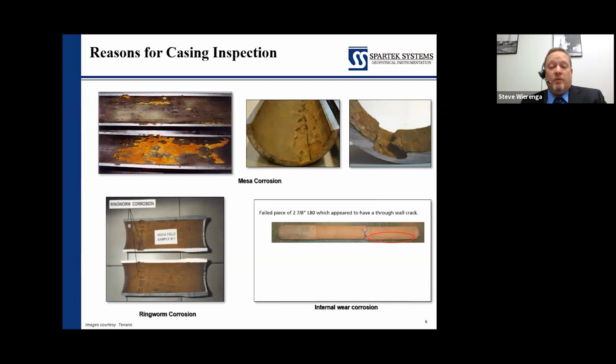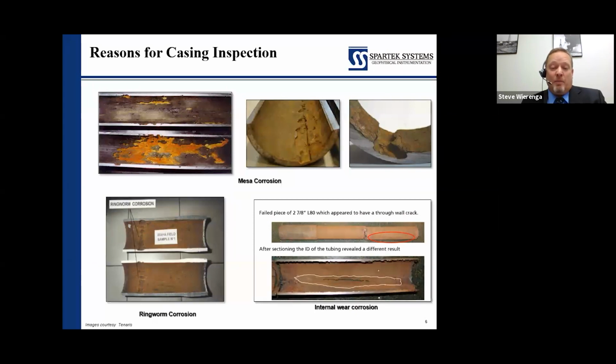Here's a great example. This one, when they pulled the pipe out, from the outside it actually looked like the pipe failed due to a wall crack. We can just barely see it. Unfortunately, it's not the greatest resolution at this size, but if we crack that thing open, split the pipe and take a look, we can actually see where that full erosion went. So this was a corrosion issue, not a pipe split issue. Had, again, there been a logging program in place, we may have been able to detect this earlier on and prevented this failure of the casing and extended the lifespan before we would have had to do an intervention.